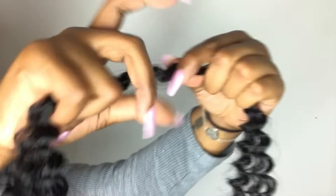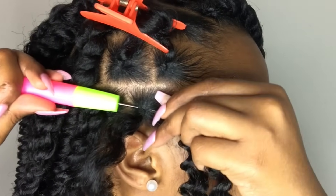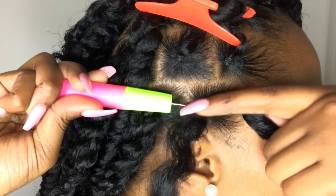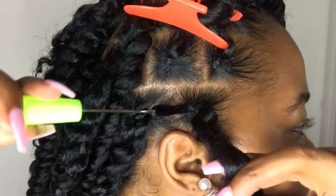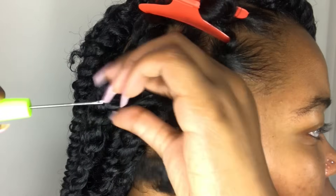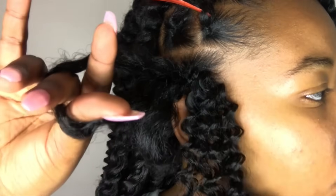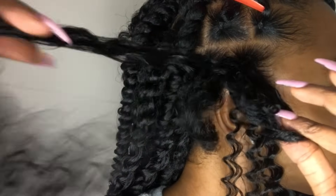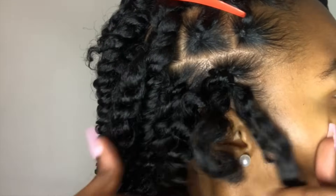Now I'll be taking my two pieces of hair that I fluffed out and I'm going to twist them, which just helps get it on the hook a little better. I'm just taking that little twisted piece and latching it onto the hook, closing up my clamp, and just pulling it through underneath the rubber band. After we slide it underneath the rubber band, I'm going to take that little loop of hair, put one side through the loop, pull each side, and make a little knot — nice and tight, but not too tight.